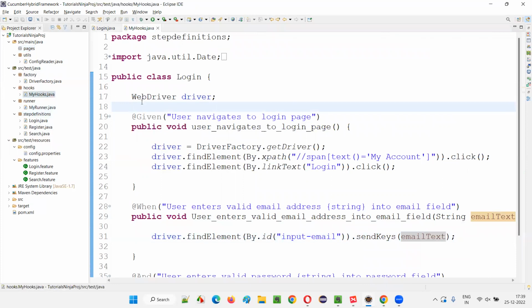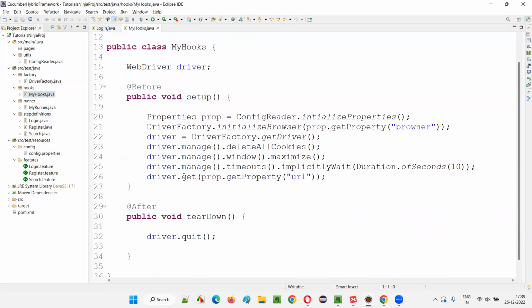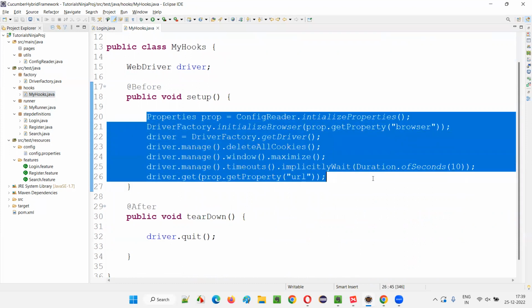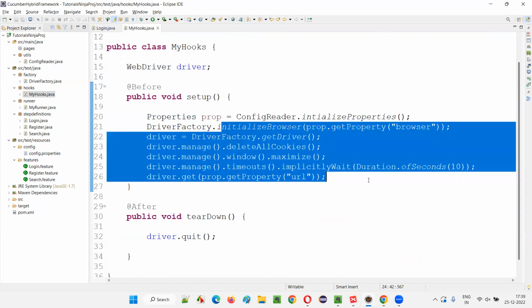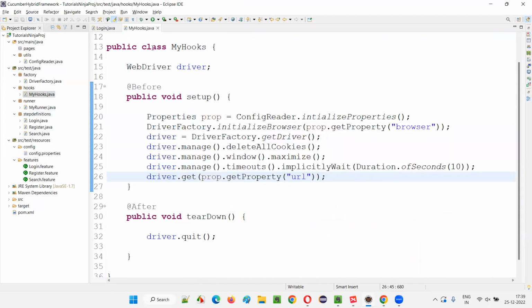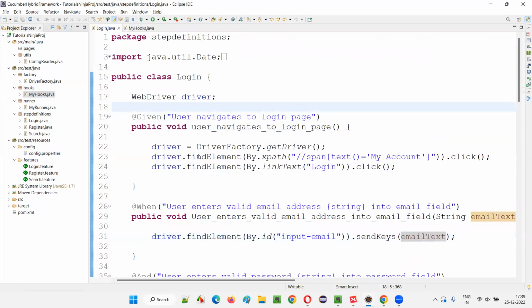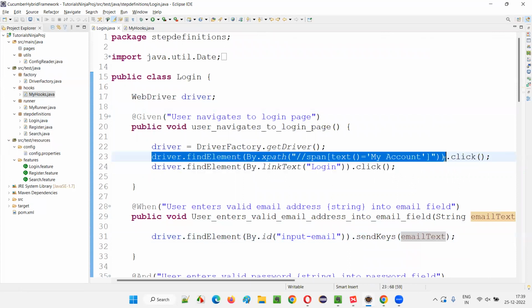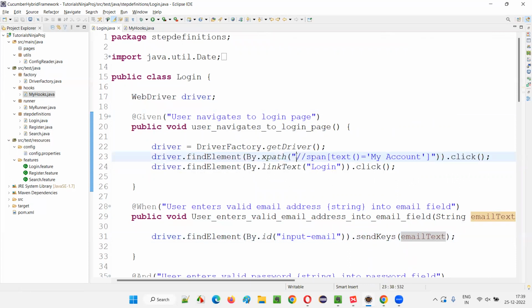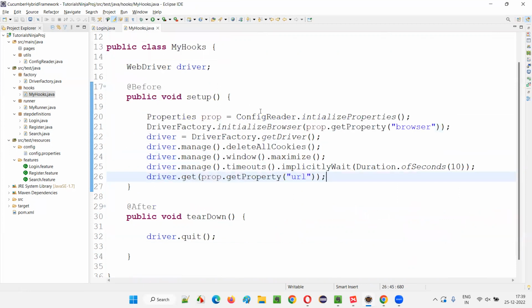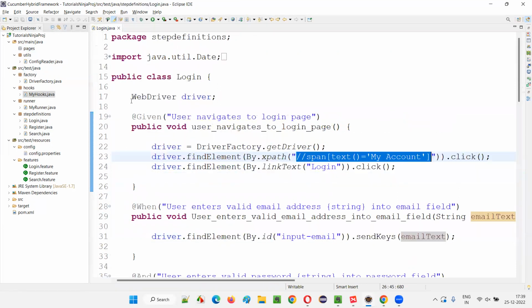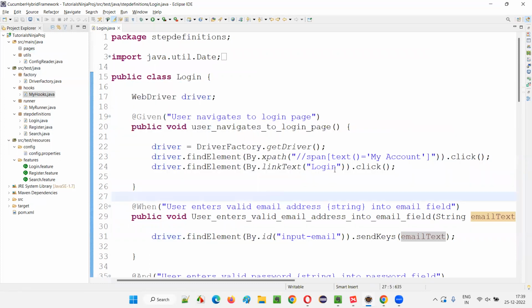Here, first I will start with the hooks, guys. Okay. From hooks, the automation script is starting. So here you see, there is nothing from hooks. We are just opening the application URL. That's fine. In hooks, there is nothing. We'll go to the login. And here we are clicking on the home page, guys. Okay, on the home page only, the locators are starting. So no need to start from hooks, guys. In hooks, there are no locators that need the hard coding removed. Okay, from step definitions, all the locators are starting. So no need to worry about the hooks.